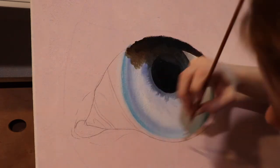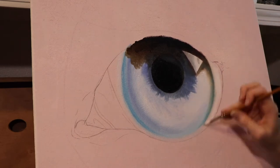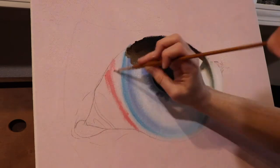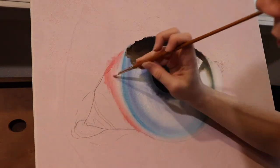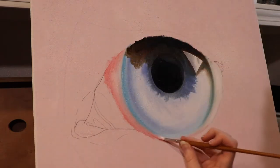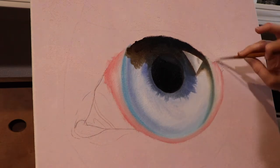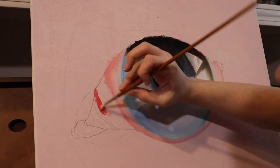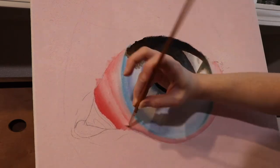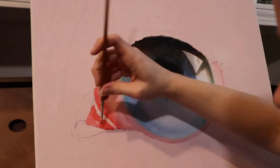I took this really cute picture of him with his toy and I've had it actually for quite a while. One day I was going through my phone to decide which pictures to switch over to my new phone. I was messing with it and I realized how detailed I could zoom in on the eye and I was like, I have to paint it. I can finally paint it. I have material to work with because I can't just stare at his eye while he's sleeping and hold it open or something. So anyways, that is Axel and this is his cute little eye that I just absolutely love.